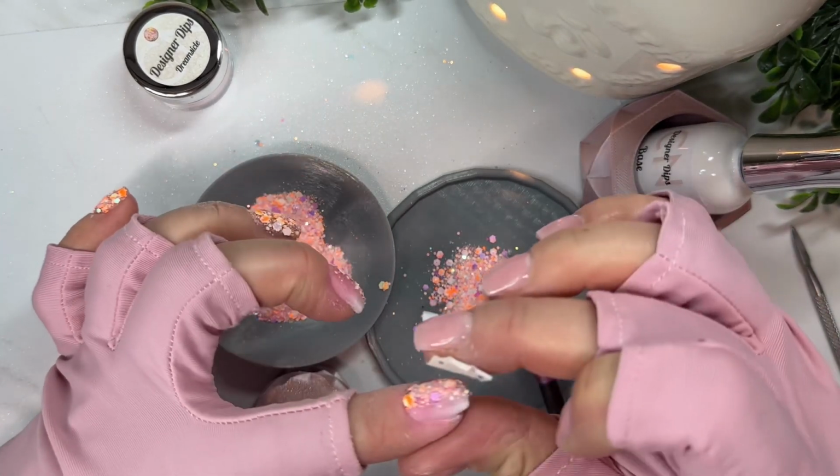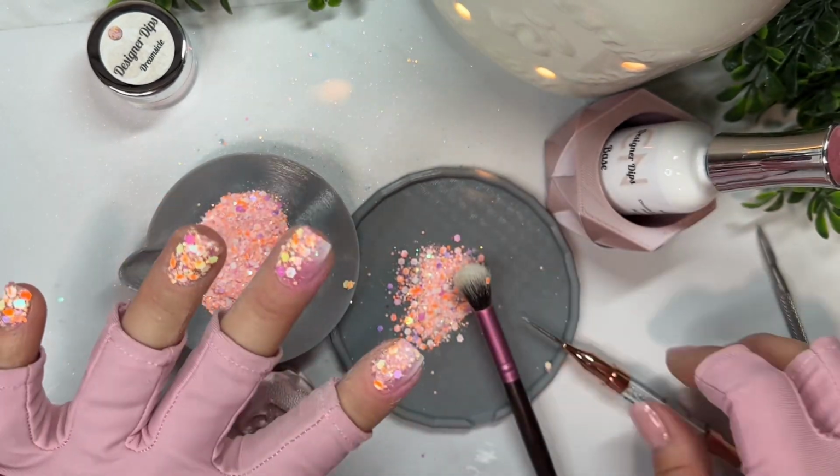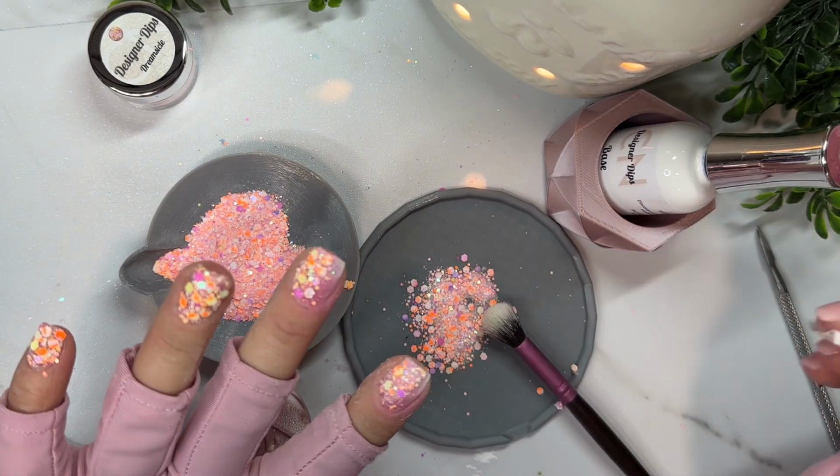I did the same thing with my pointer finger. I applied the dip base to the left side of my nail and just left a little bit of the right side open. And then I laid the left side of my nail into the chunky glitter.